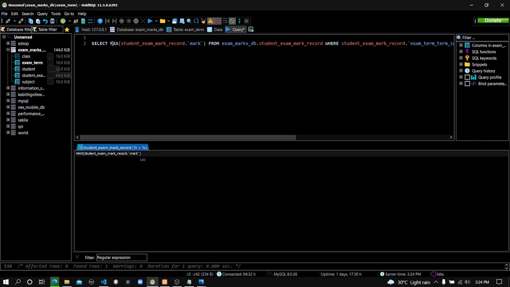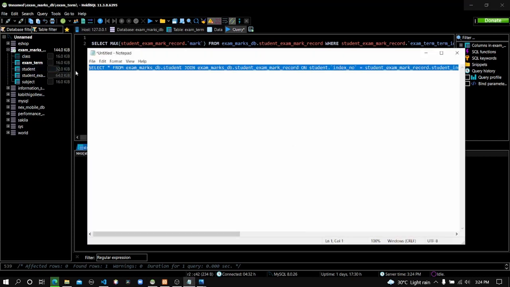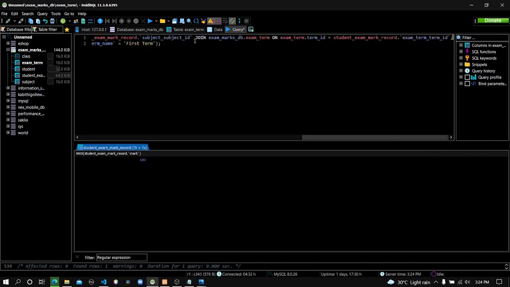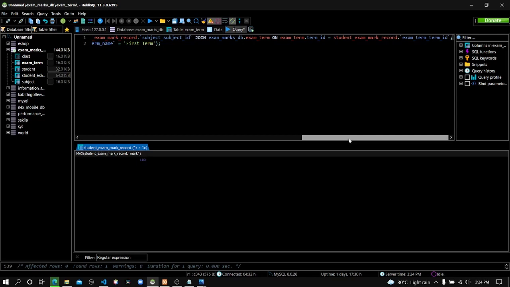Okay, now we can feed this maximum mark into the query we wrote first. Here's the query. Let's cut this one and paste it here, and here you can see we combine four tables, and now we can search this data using the maximum mark.